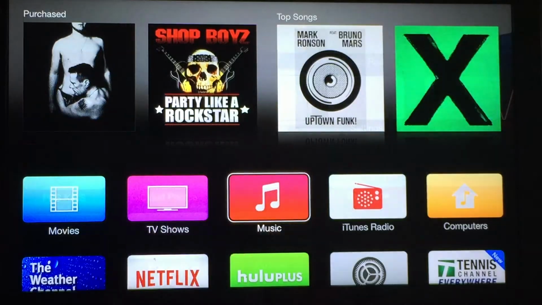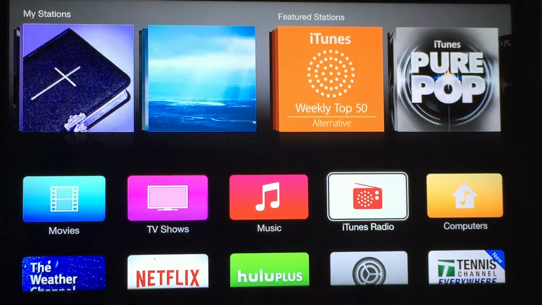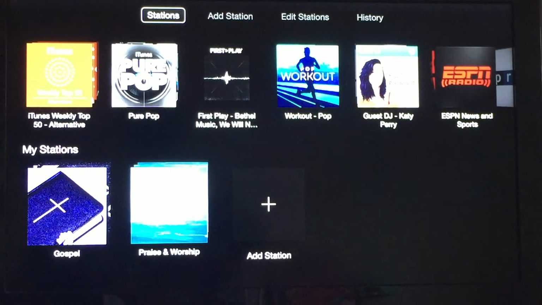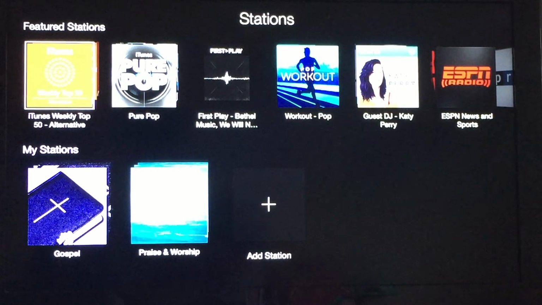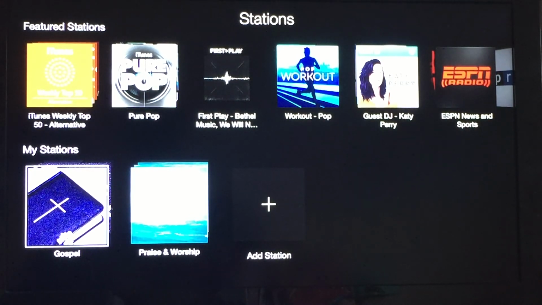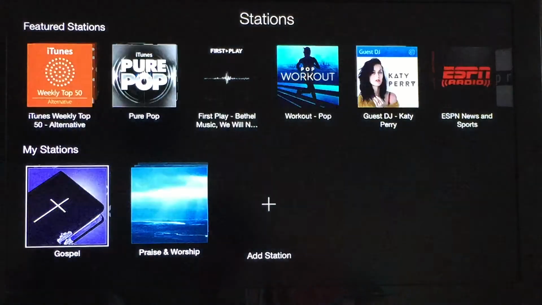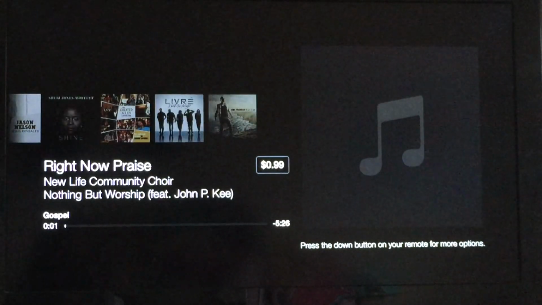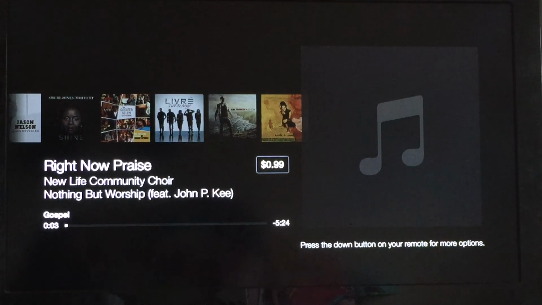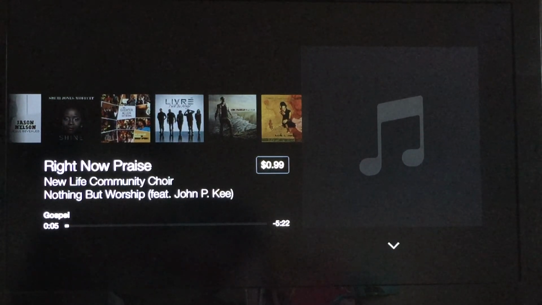If you wanted to just play some music and share a song or something with the class, or just to play music as they're entering in. We have some stations here under My Stations. And now you've also made a welcoming environment.